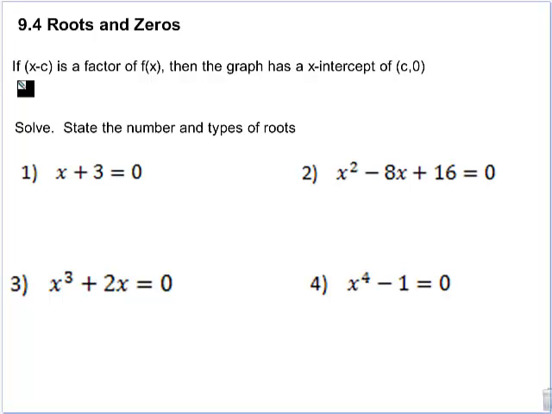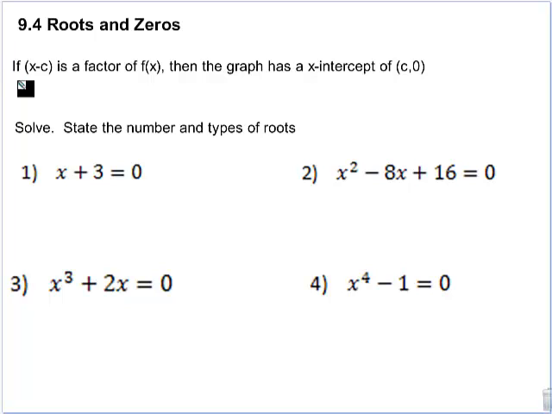Like I said, we're going to be solving these. For some of these, we're going to be able to just solve right away because we already know how to solve them. For others of them, we're not going to be given the factor like we were given last week. Instead, it's going to be our job to find the factor that will work out.